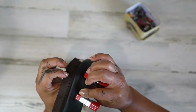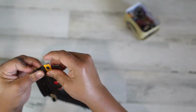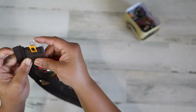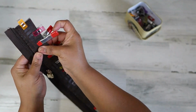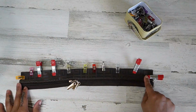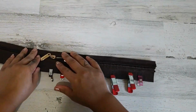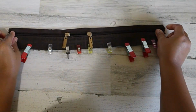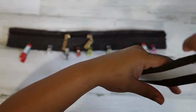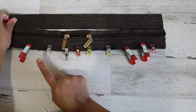All right. Now I'm going to put my normal foot back on, because I do think that also helps a little bit when we're top stitching this zipper, to keep everything where it needs to be. So we're going to get that top stitch at 1/8 of an inch seam allowance. Okay, so we've got this one side completely finished. Now we're going to do the exact same thing to the other side. Grab your other lining piece, lay it right side up. Lay your zipper panel right side up on top of it, get it basted down, and then add your zipper exterior right side down, get it all attached at 3/8 of an inch, flip it over, and do that top stitch.